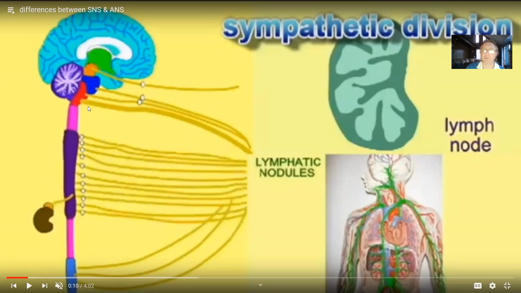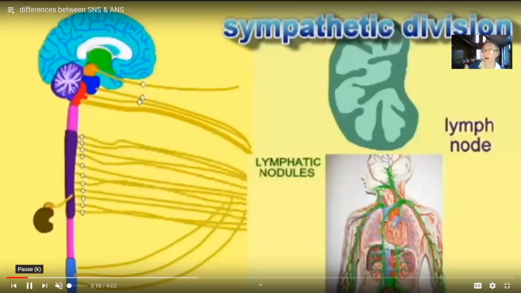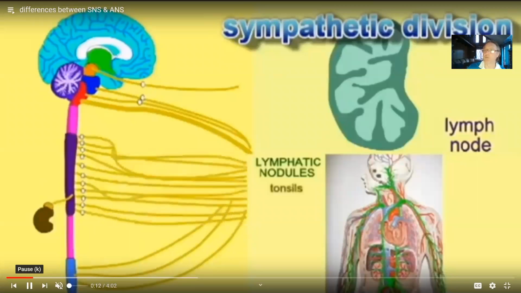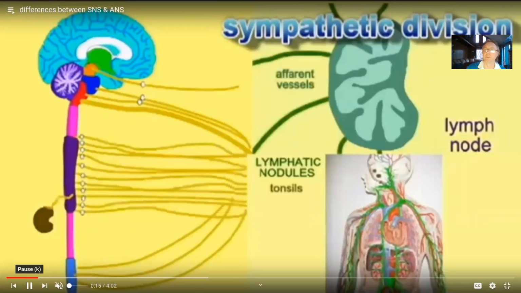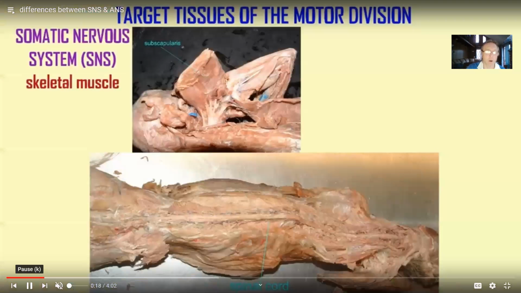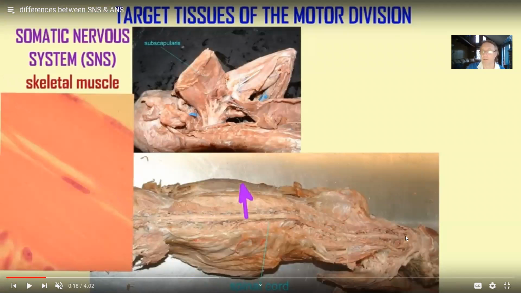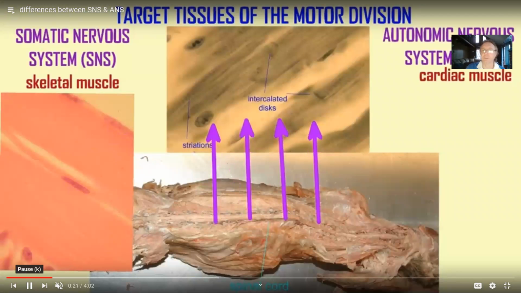And so the brain and spinal cord, when they give commands to the body, some of these commands go to skeletal muscle, and that's what we refer to as the somatic nervous system, or SNS. So here you can see in a cat, here's the spinal cord. Here you can see nerves going out to the muscles of the shoulder. And here you see skeletal muscle cells. So that's important. And students of anatomy then study this nerve, the radial nerve that goes to the triceps brachii that tells it to extend the forearm, etc.